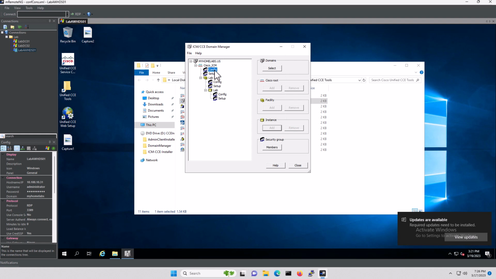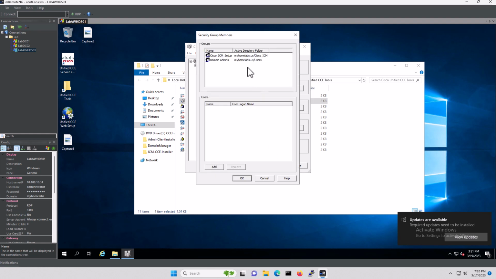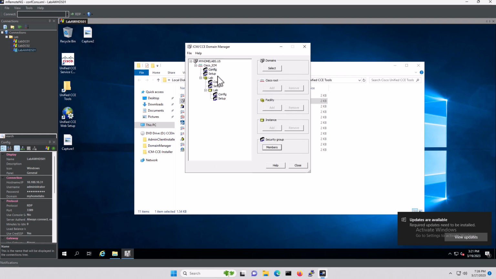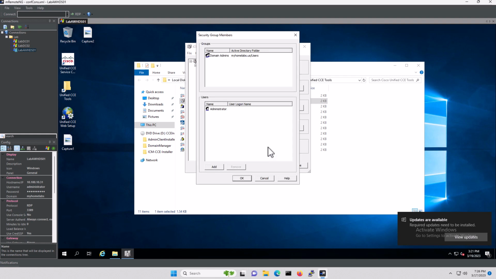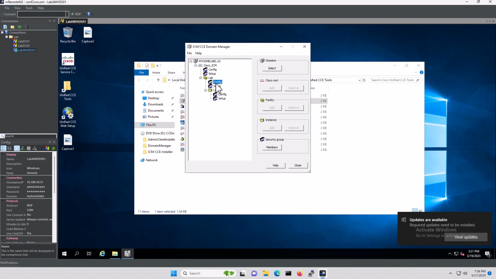Next we're going to go into Config, Security Group Members, and make sure that Domain Admins are listed here. And do the same for all the others.